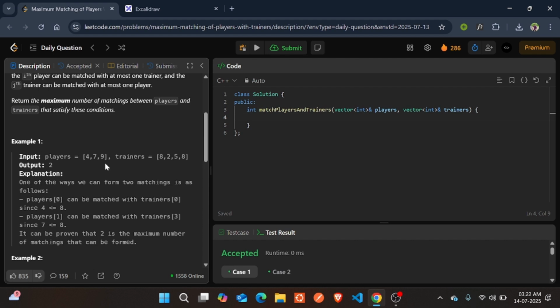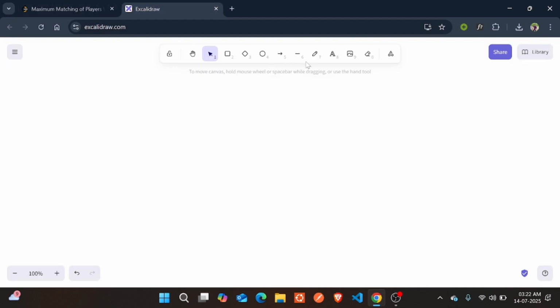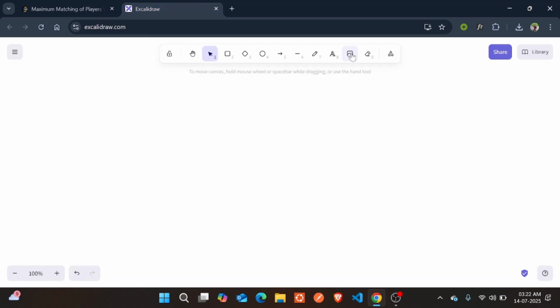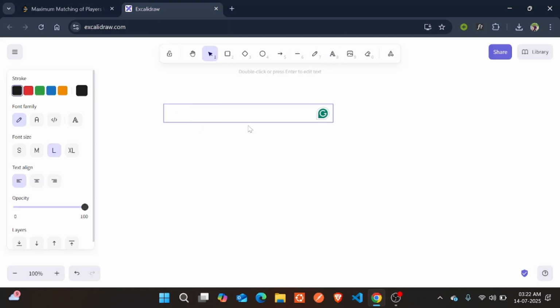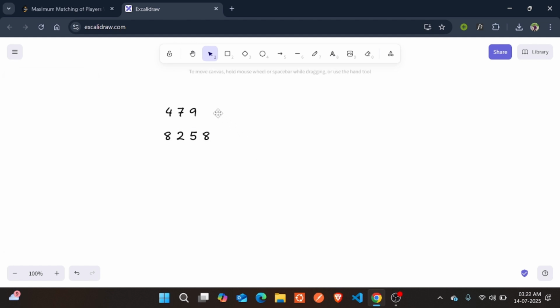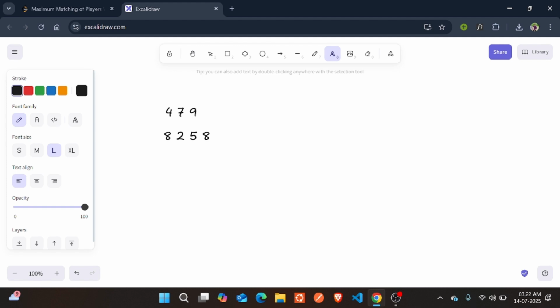So let us see the first test case. The first test case is 4, 7, 9 for the players, and the next one is 8, 2, 5, 8 for the trainers.